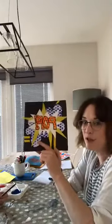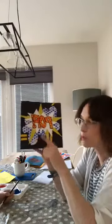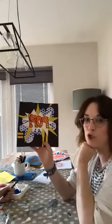Right, moving on. So I'm going to leave that to dry. Right, things are going to get tricky in here. Next up, what we're going to do is we're going to think about our wow word for the middle.